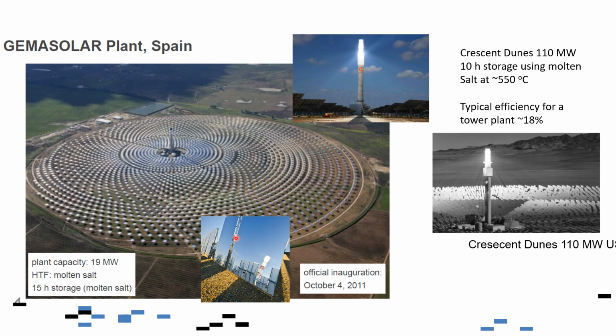So all of these heliostats are moving, all right? They can move left and right, up and down, so that they can follow the trajectory of the sunlight. These are some examples as well of other areas where concentrated solar power has been installed. So this is the Gemasolar plant in Spain.